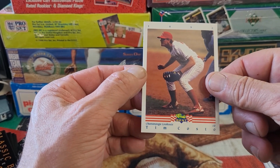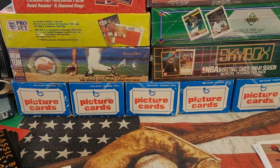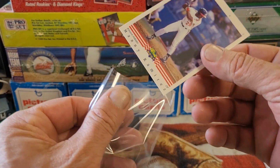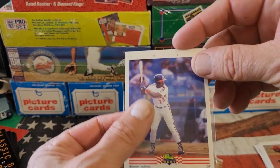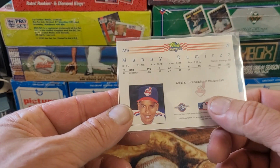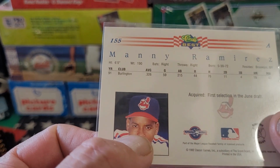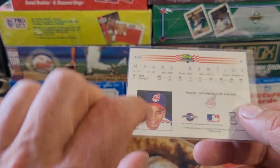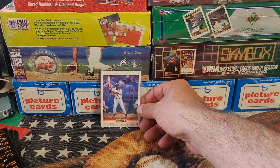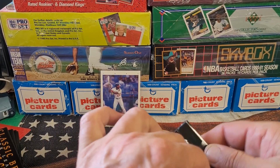and Tim Costo. So, in my mind, I'm going to get this first one wrappered and frappered, the Man Ram card, as a minor leaguer. I mean, he's in the minor leagues, fresh out of George Washington High School in New York. Got him in the Indians uniform. That's pretty cool. I don't think he'd made it to the Indians yet. Pretty cool there. Let's get that one up on the Wall of Fame and get started with pack number two here.